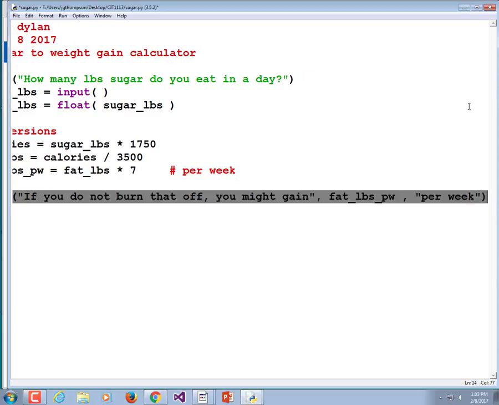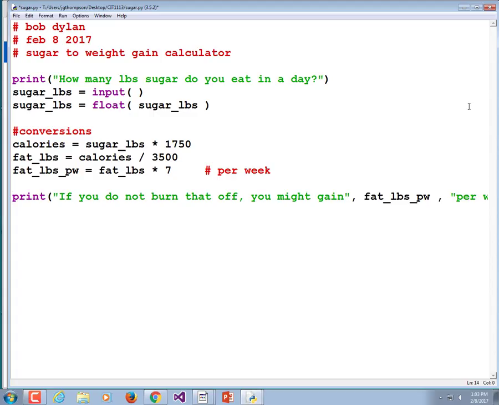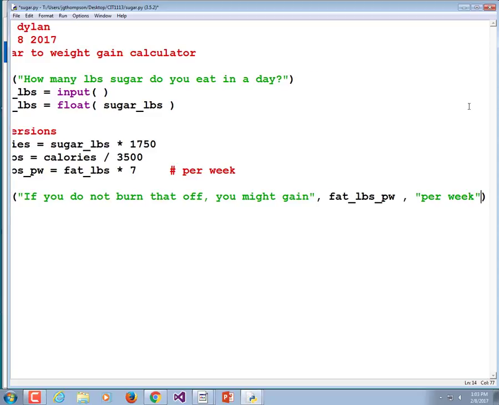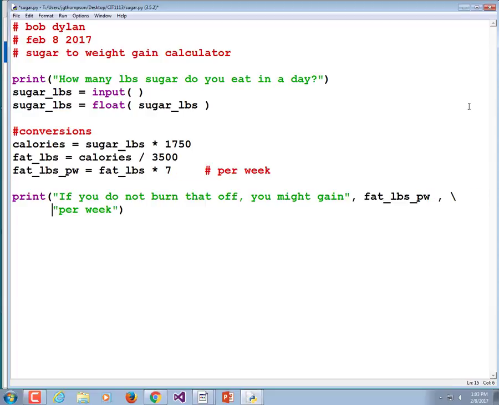Now it went off the edge of my screen, not yours. So what I'm going to do is use the backslash, which means go to the next line. You don't have to put that backslash there, and you can put it all on one line because it all fits on one line on your screen.